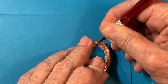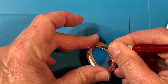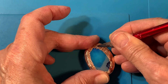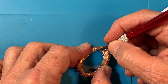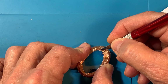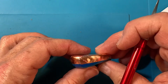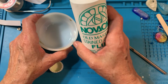And take your time on this one, because this is very sharp, but I just like to have a cleaner back. And truthfully, I didn't pay much attention to all this early on, so my earlier pieces I didn't really focus on this, because I was just learning how to work with the solder. So I'm going to clean this all up and then check the sides to make sure everything looks good there, and I'll be back. A little word on this liquid flux.